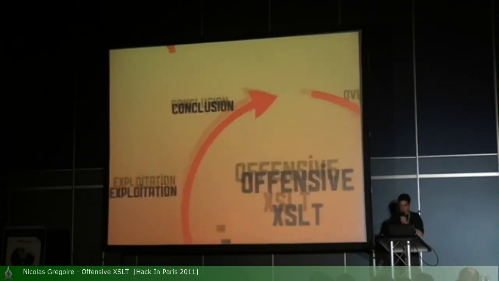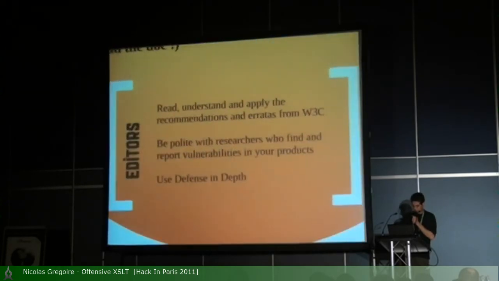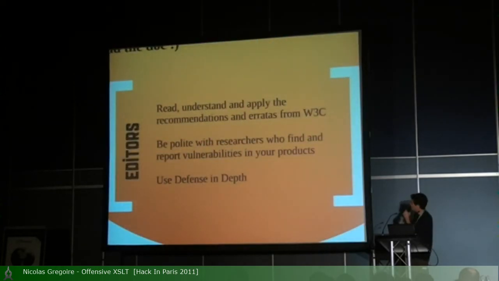Okay. In order to conclude, first for vendors, please read the documentation that W3C is writing for you. It's useful. Be polite with the researcher. We do not sell the information. We give it to you most of the time. So it's really cheap for you. So at least be polite. And use defense in depth. As we saw previously, Chrome is not vulnerable, and it's because of its sandbox. So it's really a good idea.